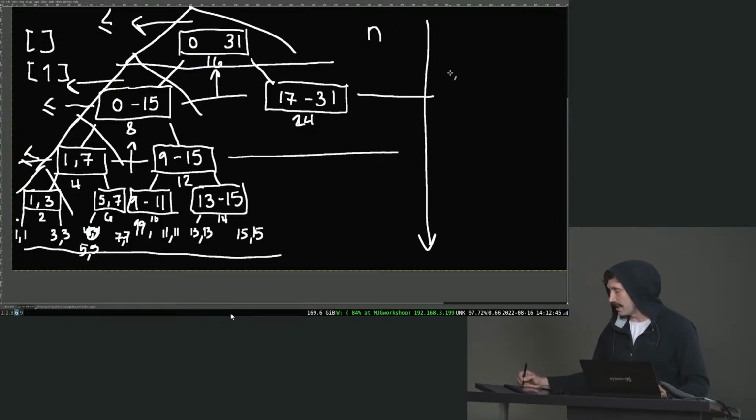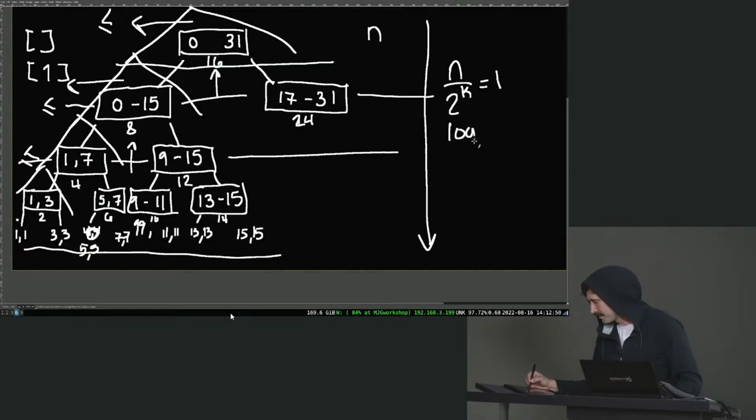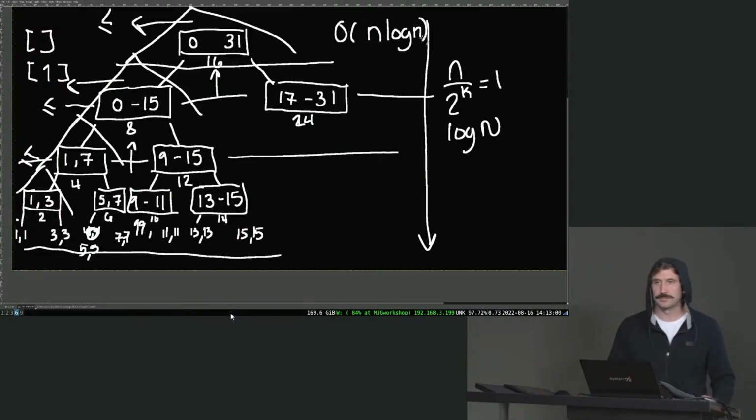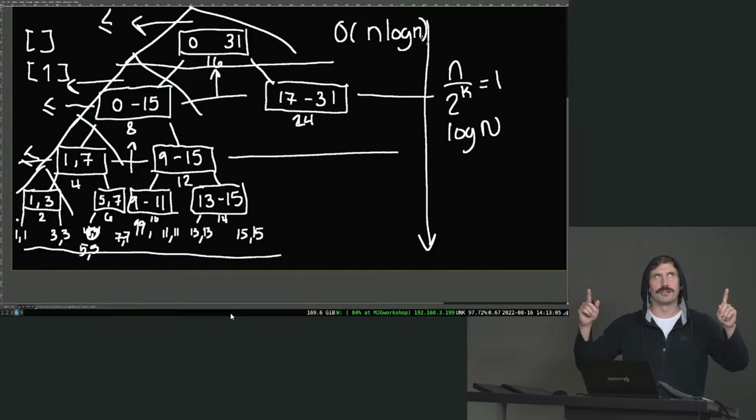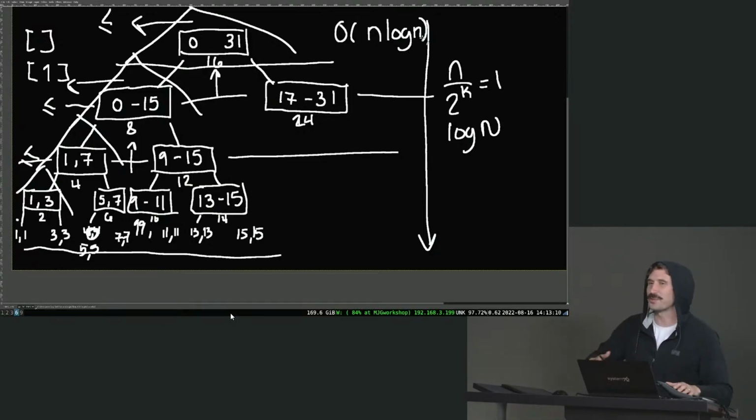All the way down to when n equals 1, which of course is our beautiful equation of n over 2 to the k equals 1. Remember that? Do we all remember what k equals? Log n. Yes, sir. There we go, which means our running time for doing this is going to be n log n. We scan n times, we do a log n amount of n's. Yeah, there we go. I knew it eventually would come out of me.